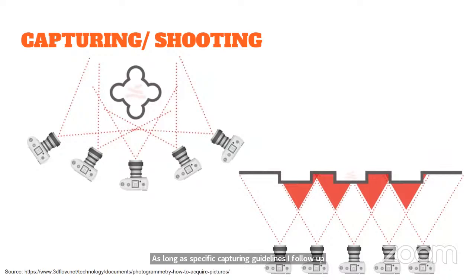So as you can see on the screen, photographs should be overlapped 60% and taken systematically. I think there is a circle around your object or your building or anything you want, and you just need to follow that circle to take photos. So it's a little bit hard, but you need to follow the system. So when we're gonna use our collected photos for photogrammetry, we need to keep that in mind.